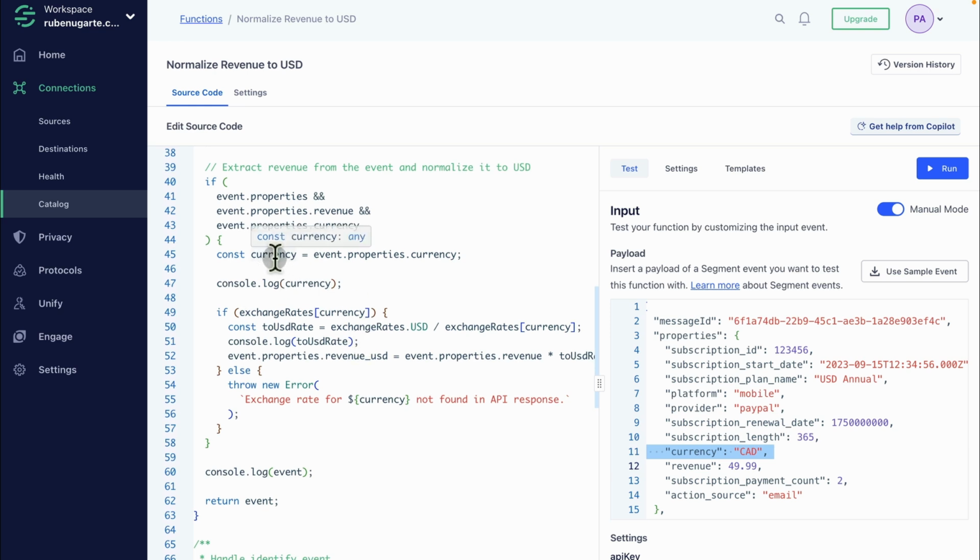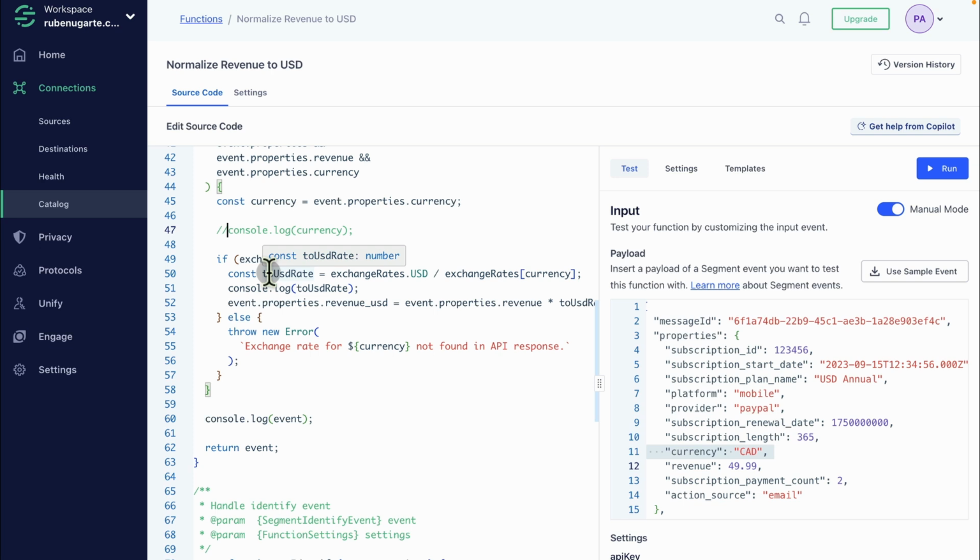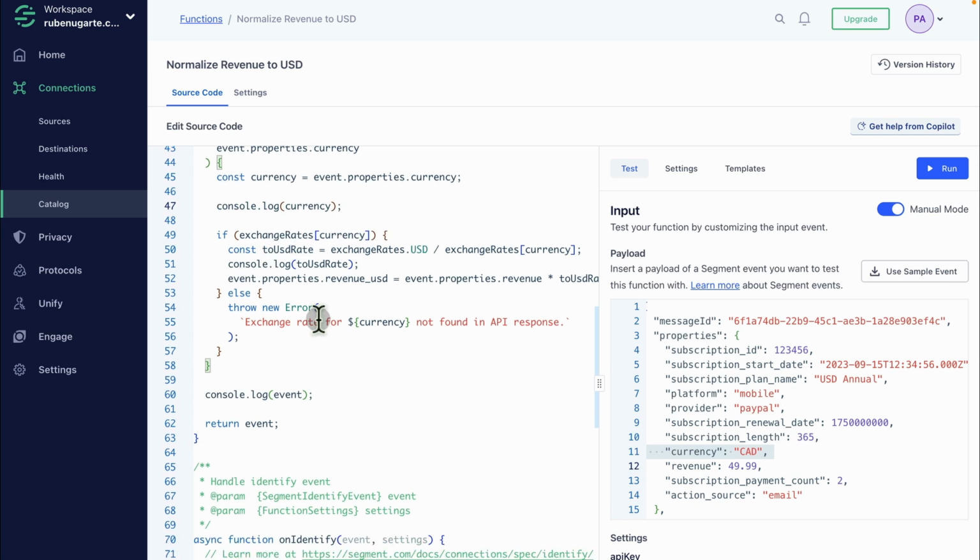We're going to set the currency into a variable. Here we're logging things. Actually, this is optional, but if you're testing things, it's very handy, of course, to be logging things to the console as we go along. Actually, I'll keep it there because I want to show you what that looks like. And then we have a quick function that's going to take our currency, in this case Canadian.